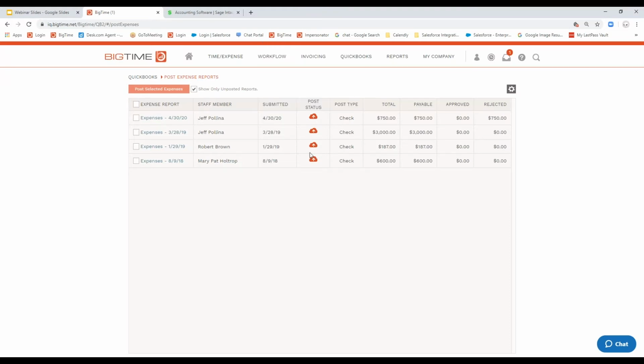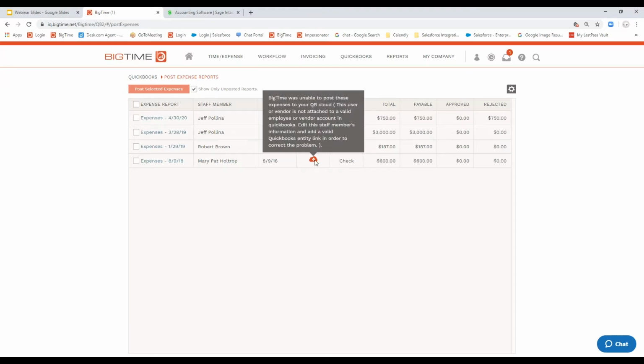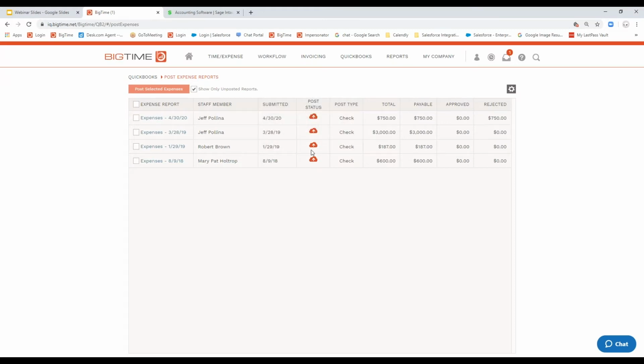So as you can see, let me just pick one of these lower ones. The prompts that you can receive are: your expense category is unlinked, maybe your staffer isn't linked to a vendor or an employee within your BigTime site. In addition to that, the employee is linked, but no bank account exists. And also, maybe you just don't have your AP account set up in your manage integration settings. So just to reiterate, now even before posting, you're going to know if you're going to run into issues or not. Okay.